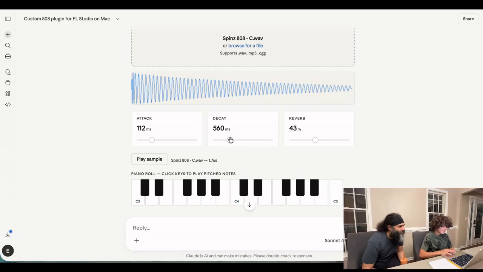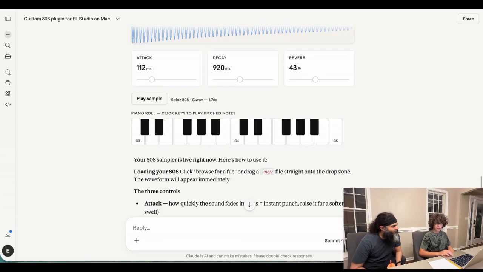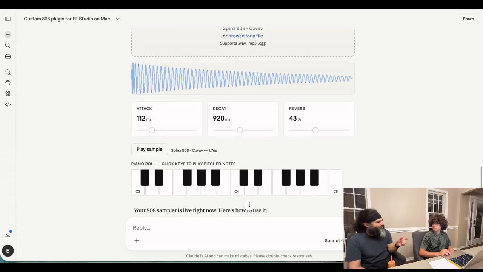Okay. So, is there anything else you would want different? Honestly, I could lengthen the note itself, so it plays for longer, you know. Okay, so that would be adding... it's not delay.